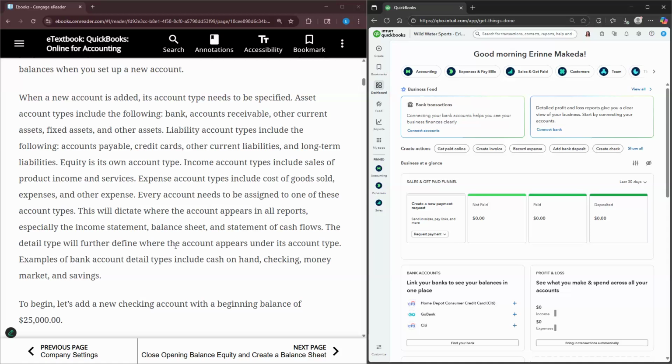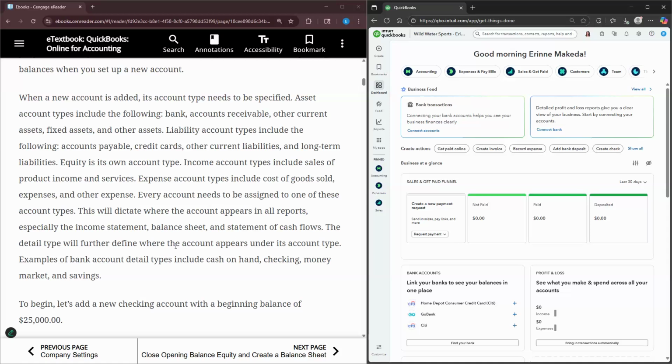Then we have liabilities. This is essentially where the business owes someone. So let's say the company purchases goods and services from another business and they don't pay right away. In such case, that would be an accounts payable. Or let's say the company borrows money from the bank. They have a note payable. They borrow money and they're going to pay it back over time with interest.